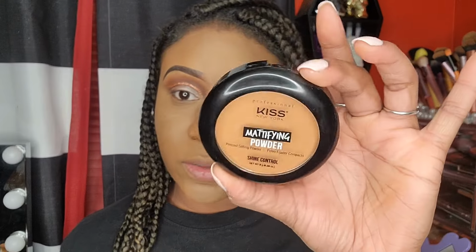I don't see nothing. I'm gonna have to go over my lid with a different eyeshadow because, as you guys can see, it is fading. So that eyeshadow definitely needs a base because it doesn't work well alone. I'm gonna set my face with the Kiss Mattifying Primer and Translucent Deep.